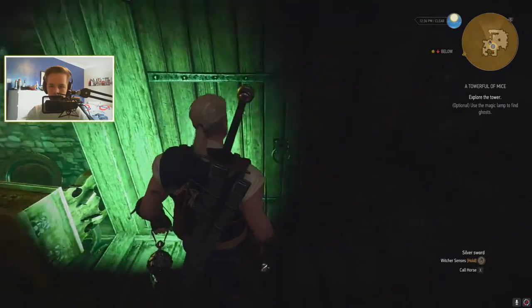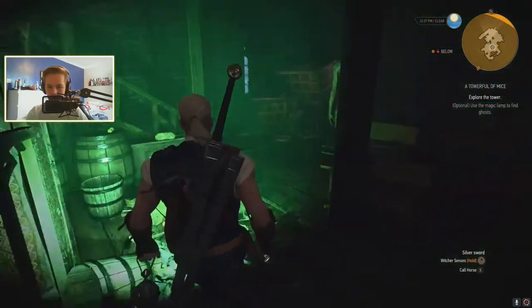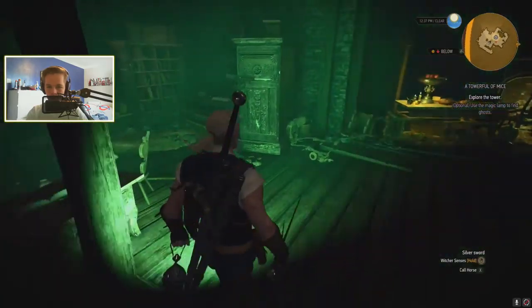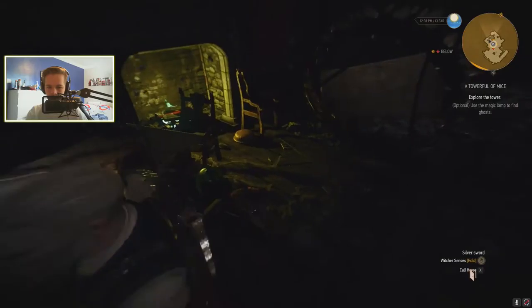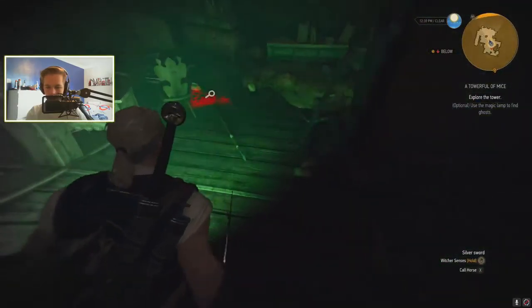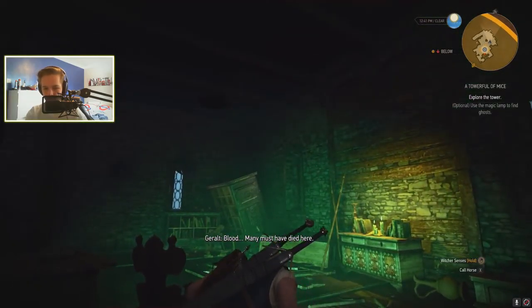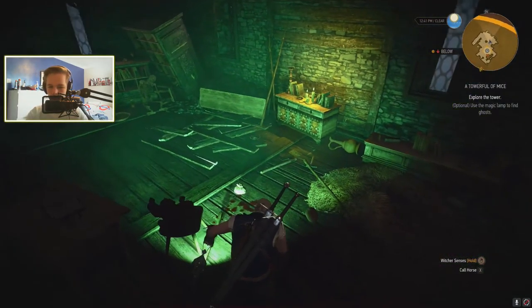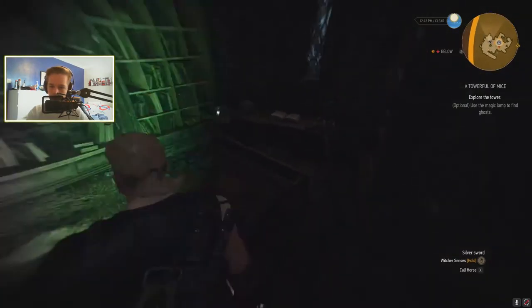Okay, what's in here? Okay, it's another way down. Or that would be the way I've just come. Anything nice I can pinch whilst we're at it? No, there's just a lot. Oh, here we go. There's something in here. Blood. Many must have died here. Okay. Anything else?